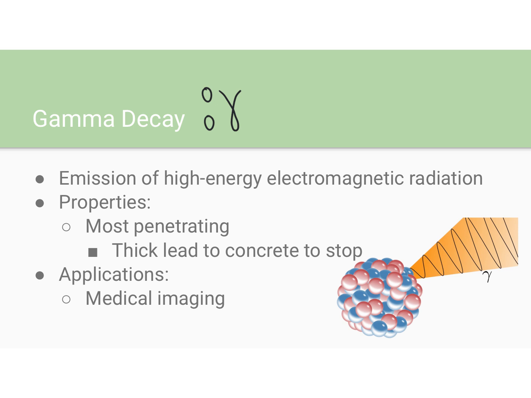These ones are the most penetrating, probably the most damaging. If you're going to be concerned about radiation, this is the one you should be concerned about. So this time, if you were to hold up paper to gamma radiation, it's going to go straight through. If you were to hold up your aluminum foil, it would go straight through. You'd have to block it with some thick lead or concrete. Okay. Applications, medical imaging, so think X-rays, MRIs. Okay. And how many of you go to the dentist and get your X-rays taken once a year? Okay.